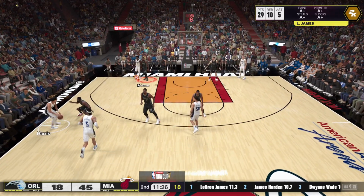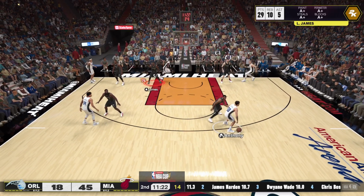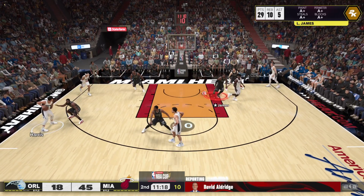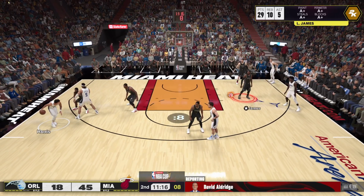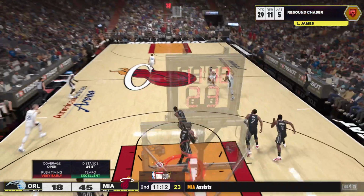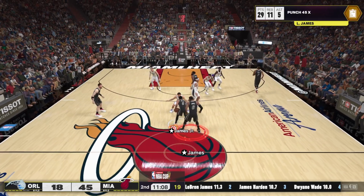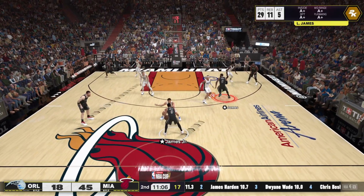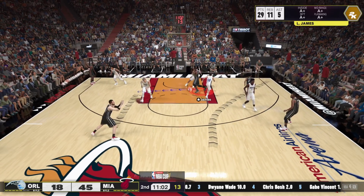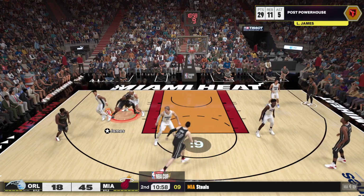And now the latest from our reporter, David Aldridge. Kevin, thanks. Last season, the Magic retired the first jersey number in their franchise's history, that of our esteemed colleague and Hall of Famer, Shaquille O'Neal. Orlando's #1 pick back in 1992, Shaq went on to lead them to their first NBA Finals appearance in 1995. The honor is well-deserved, Kevin. Yep, he's our teammate, isn't he, David? We love him as a guy, and we love him as a player.